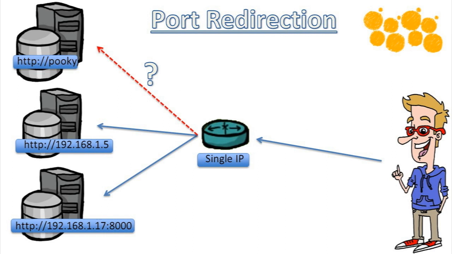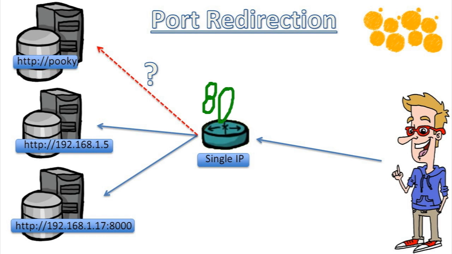Because here we have a router, right? This is the router that has a single IP address that's facing the outside world. So when he's home, that's the only IP address that he can hit. Now, you can do a couple things to access multiple servers inside your network. One, you can just forward port 80, because that's the web traffic port is port 80. I'm going to try to draw an 80 here, and it's going to be really ugly. Wow, okay, that's great. I'm not using a pen, I'm using a mouse, if you couldn't guess.